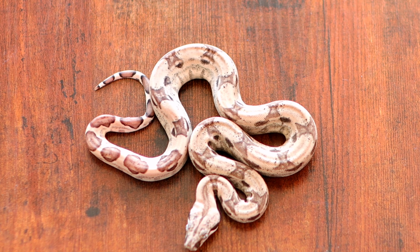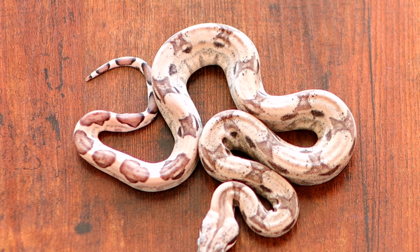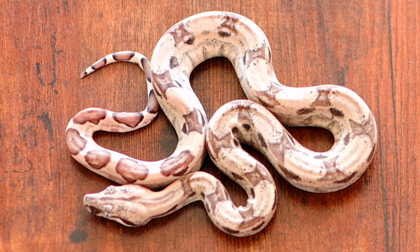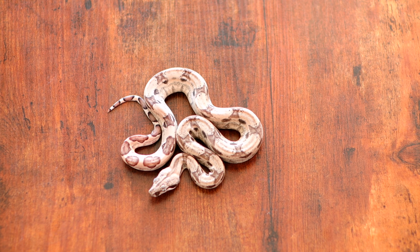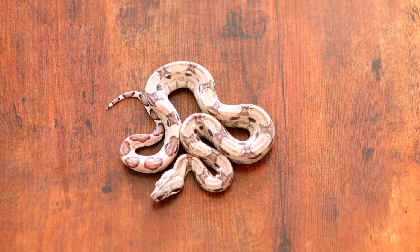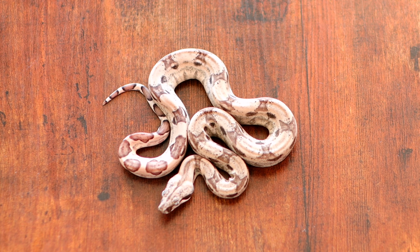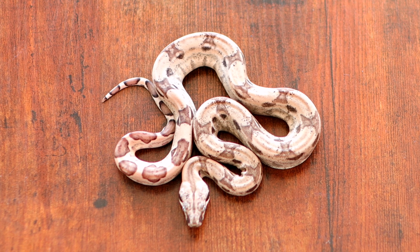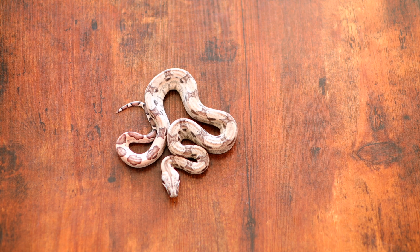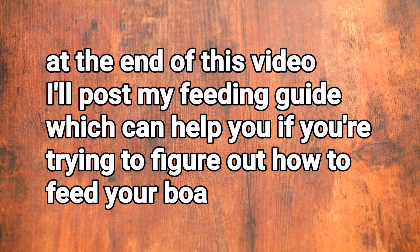But if you feed your babies every week and you have like 100 of them, you end up wasting a lot of food because lots of them won't eat every week. So I find when I stick to every 2 weeks, they eat better, they go through the same process, they just take a little bit longer to grow, and there's nothing wrong with that. You never want to starve your animal. To underfeed them is probably just as bad as overfeeding them. It's nice to look at their body tone, and if I see one getting a little bit skinnier, I'll up its food intake, and if it's looking a little chunky, I'll just give it a week off. And here's the last one.